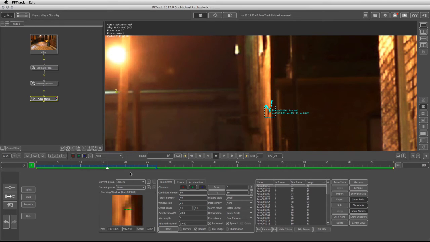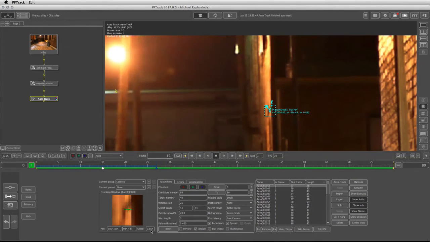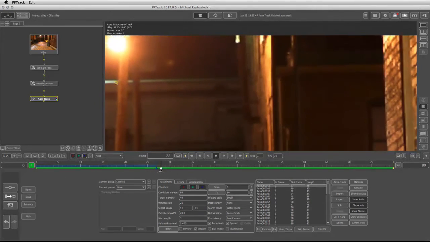When you inspect your trackers, it is also very important to look at the score. The score tells you how strong the tracker is. In other words, it will determine if the tracker is getting weak or not. If the score was going down and it was getting close to the failure threshold, then we can say that the tracker is getting weak and we might need to retrack it. But in this case, this tracker here seems to be doing a good job. Now, at one point, it disappears.